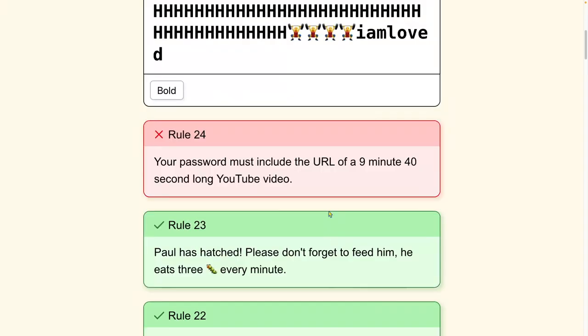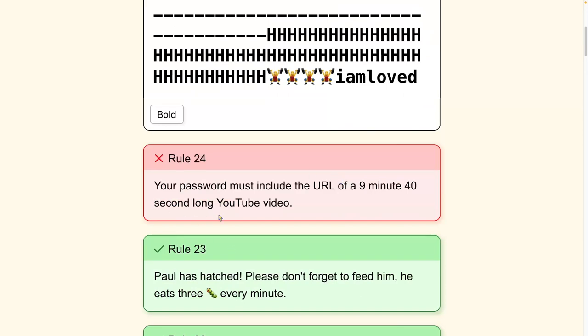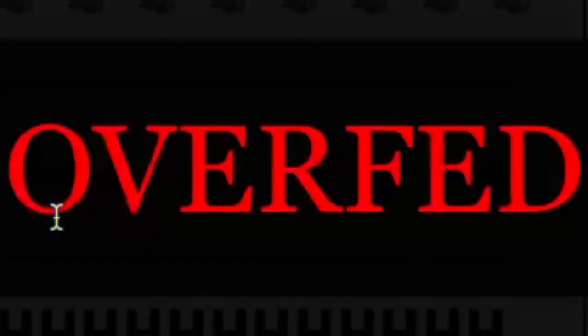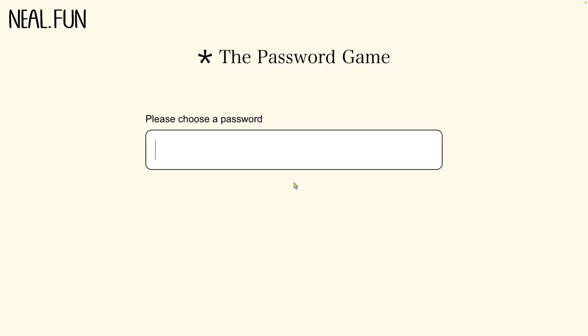My password must include the URL of a 9-minute, 40-second-long YouTube video. Are you serious? Oh my gosh. Paul, you're pushing my buttons. My gosh, guys, I'm gonna have to call it here. I have to call it here, guys.